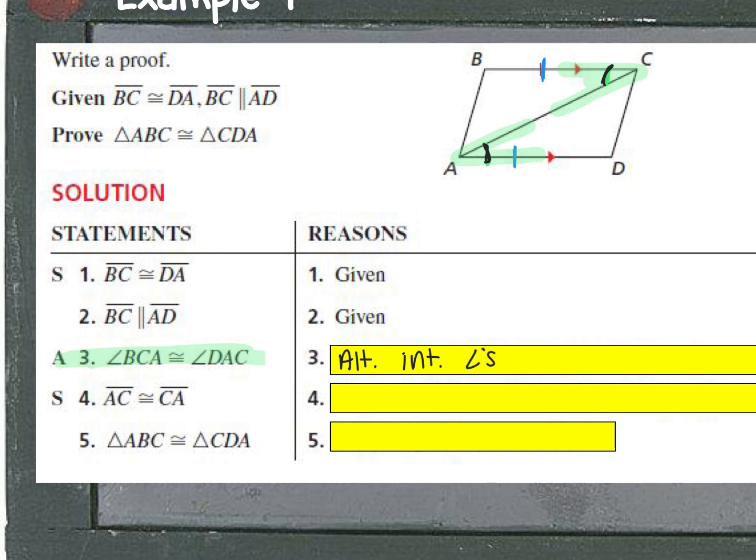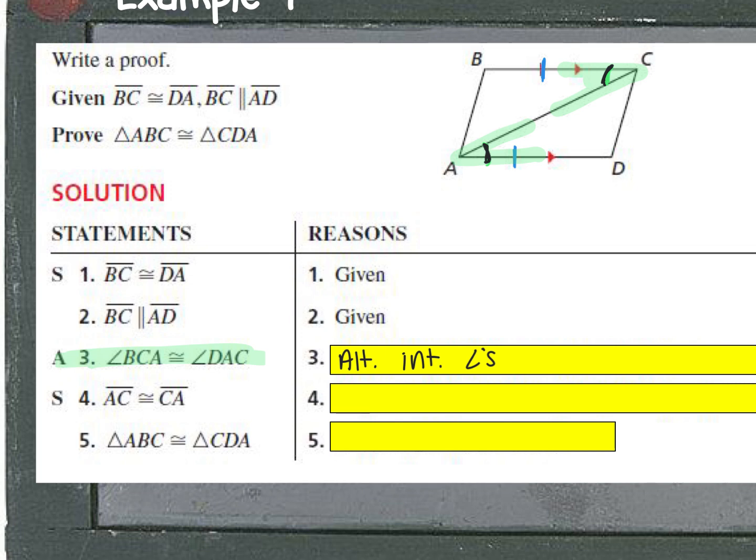I labeled that my angles are congruent. And now they're telling me AC is congruent to CA. We've covered these. What kind of property of equality is this? We did reflexive, symmetric, and transitive. Which one is this? Transitive. It's not transitive because transitive you're getting rid of what's in the middle. Symmetric. Okay, it's not symmetric. It's reflexive. Yes, you're flipping it. Remember, like a reflection. You're a line of reflection.